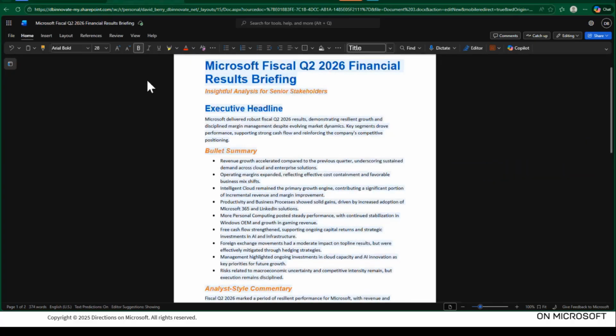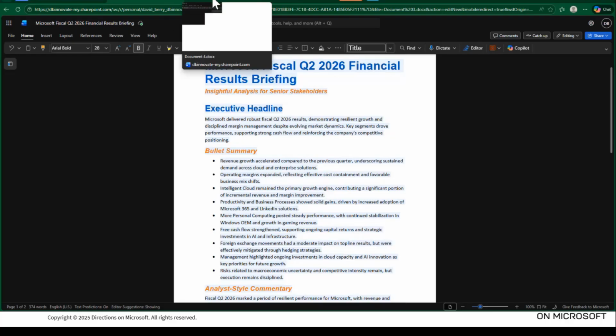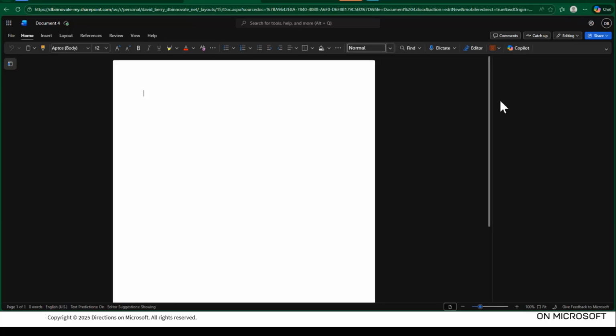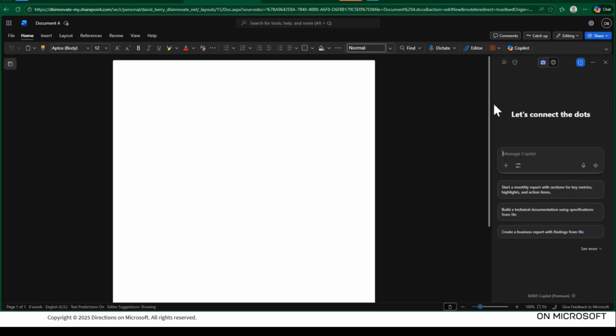So I'll flip back over, and actually what I'll do while that one is still baking, I'll jump over to our third scenario, which is the agent mode. So the first one I showed you was Copilot Chat. The second one I showed you was the Canvas agent or Copilot Companion, whatever you want to call it, the one that's embedded. So the third now is the Copilot agent mode.